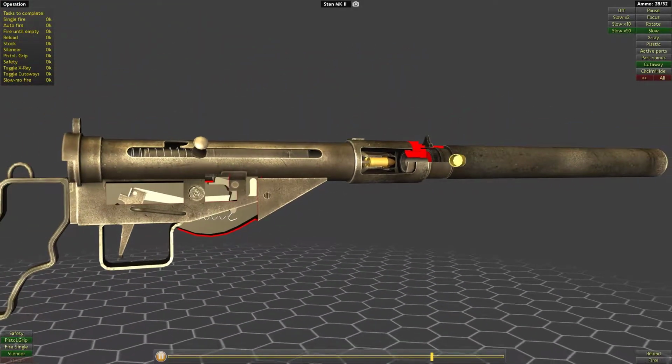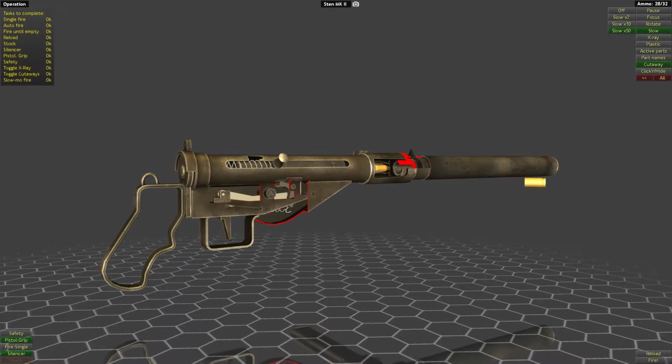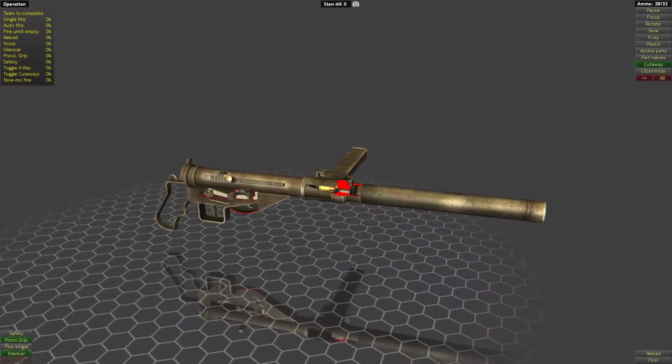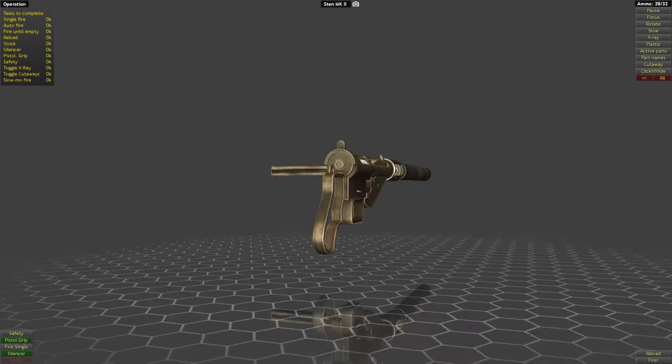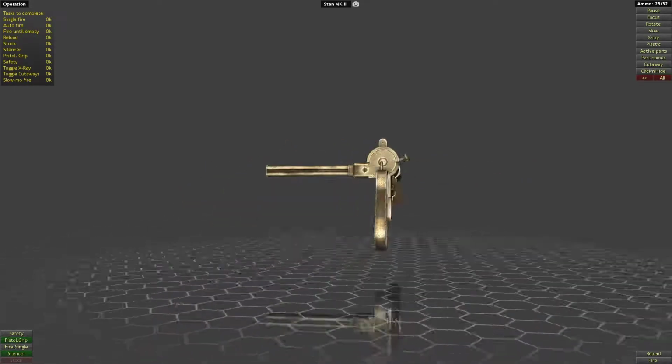Alright, that's interesting. I think that's probably enough for the Sten. I mean, this is a pretty nice configuration here with the pistol grip and the giant suppressor. That's pretty cool. So anyway, this was pretty much all I know about the Sten gun.